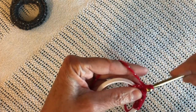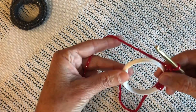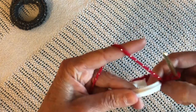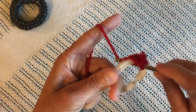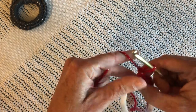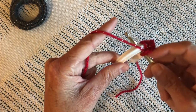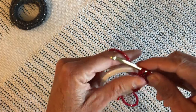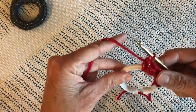You'll see it building up. You can slide it over so you're not dealing with this section of the shower curtain ring — you can wait until the end. Go in, pull through, yarn over, and pull through both. One loop on the hook. Go into the shower curtain ring, yarn over, pull the yarn back through, yarn over, pull through both. See how it's building up and looking really good?